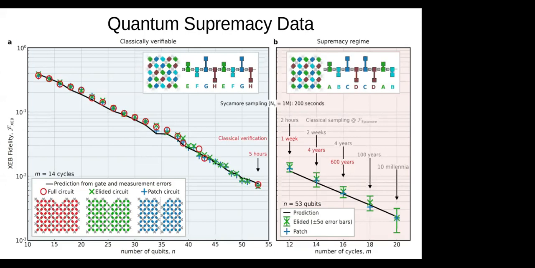It will be like 1 week to do the cross-entropy benchmarking, because for cross-entropy benchmarking, we need all the ideal probabilities with perfect fidelity. But if you just want to simulate sampling, then you don't need to calculate all of them anymore. So it's a fraction of fidelity cheaper. So it goes from 1 week to 2 hours from cross-entropy benchmarking to just simulating sampling. And when we get all the way to depth 20, at least with the algorithms that we could run, our estimate was 10,000 years on around 1 million cores.